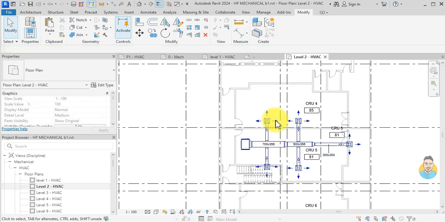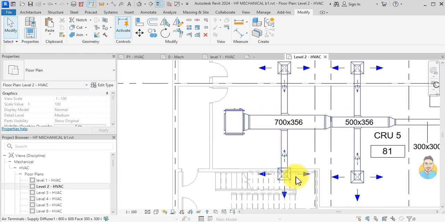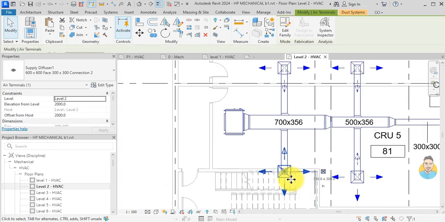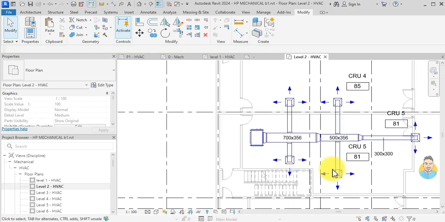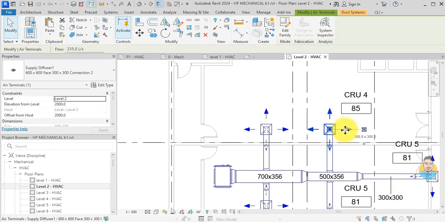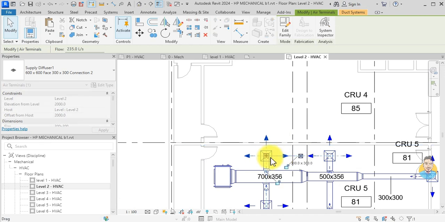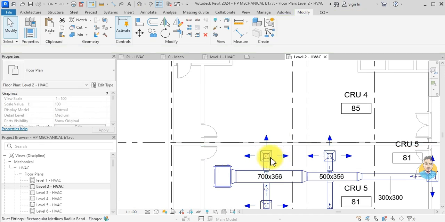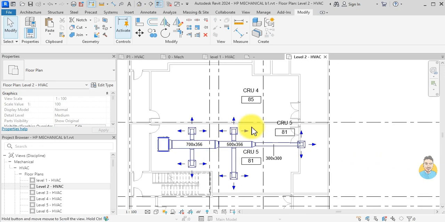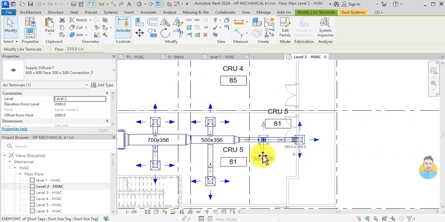I hit escape, then I click this one, then I nudge it, try to make it work, then I move this one with the mouse, I move this one, then I get this one back.